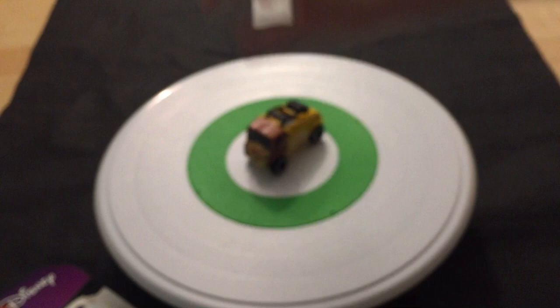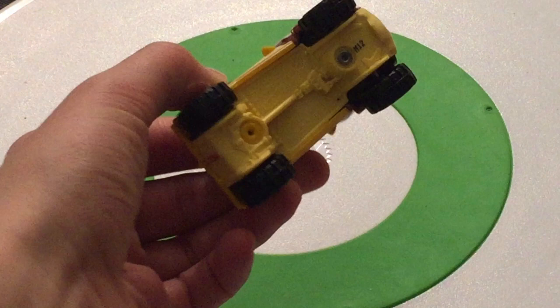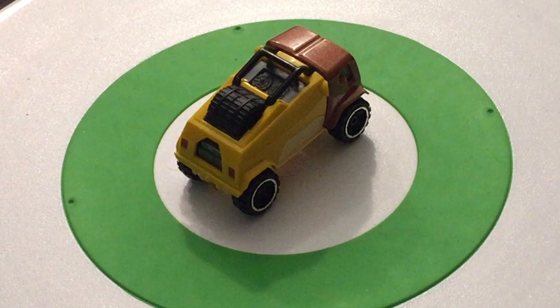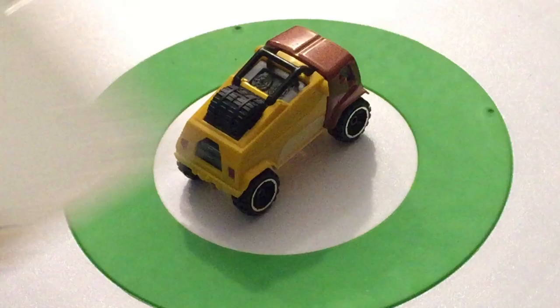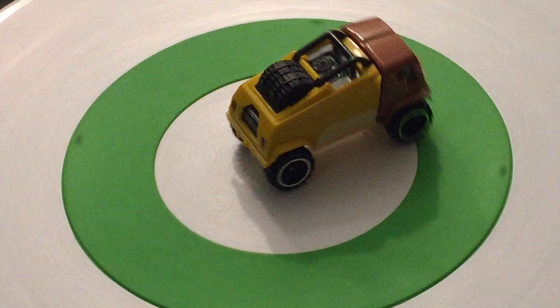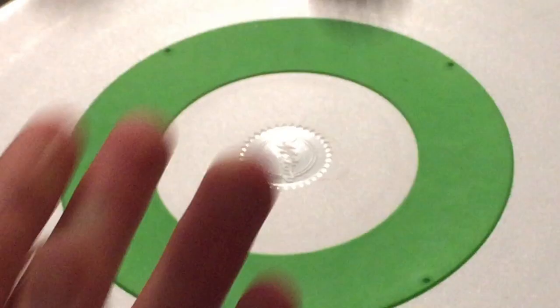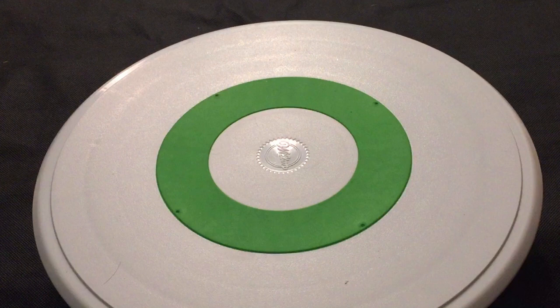And let's give Simba here a ride on the turntable. I also do like that they made him a big, almost monster truck type with the wheels, because he's a big fella. At least the version they chose, because he's a cub, and then he became the king of the tribe, right? Or something like that. So it's fitting. They could have gone with the child version of Simba, but they chose to go with the older version of Simba, so that's why they made him a monster truck. I keep wanting to say pickup truck.